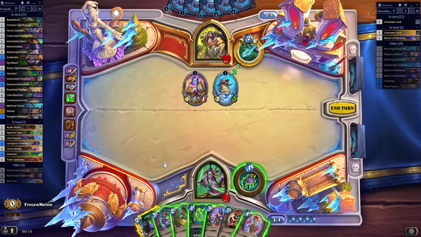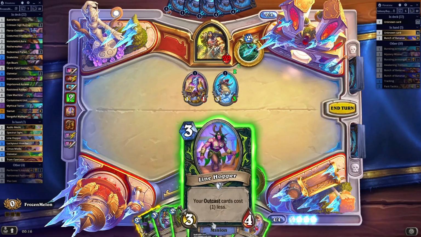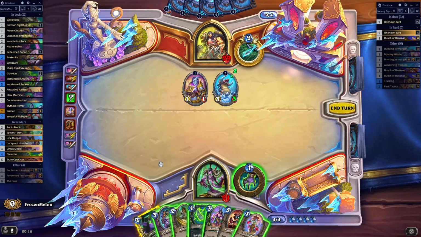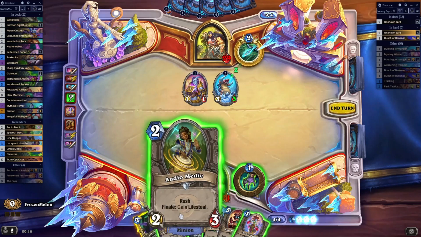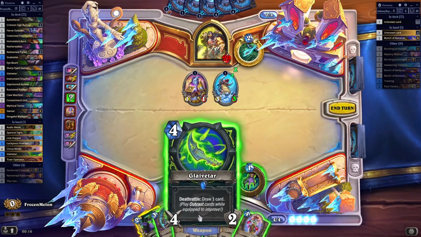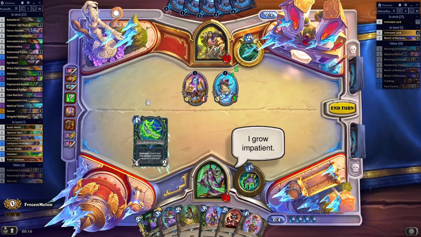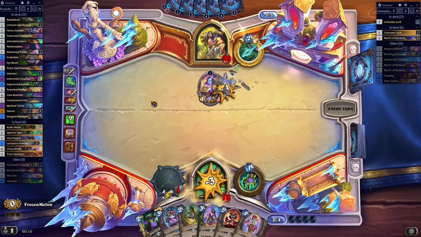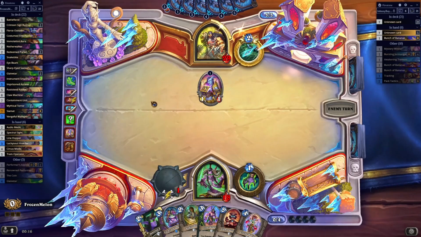The best play here? Take the weapon here? Don't have any other rush minions. I grow impatient. Take the weapon here, it is. Vengeance is mine. Not much I could have done about that one. It does mean my next turn is kind of nicer, per se.